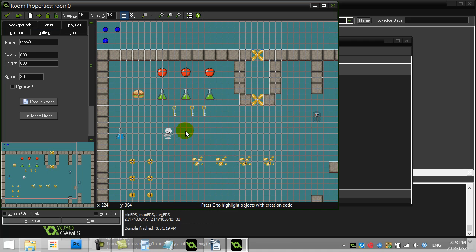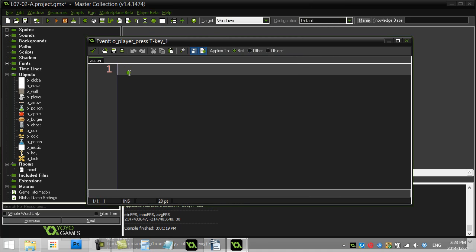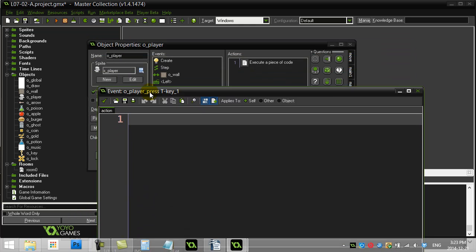Those values are how GameMaker actually helps control the objects, and they can be useful to you because you can find out what these values are and then use these values to control the objects and interact with them. So let's go back to the player and see what that means. So I'm coding in the player right now and they hit the T key.